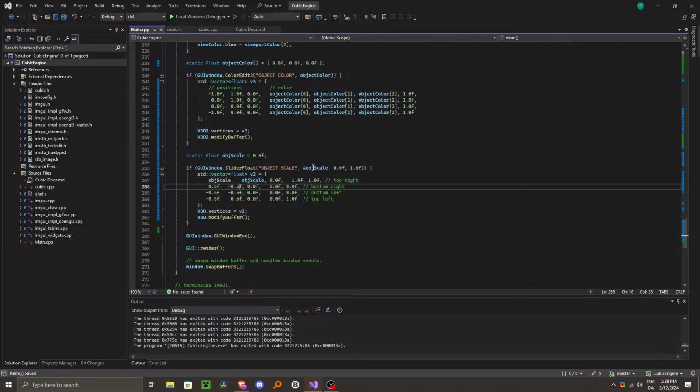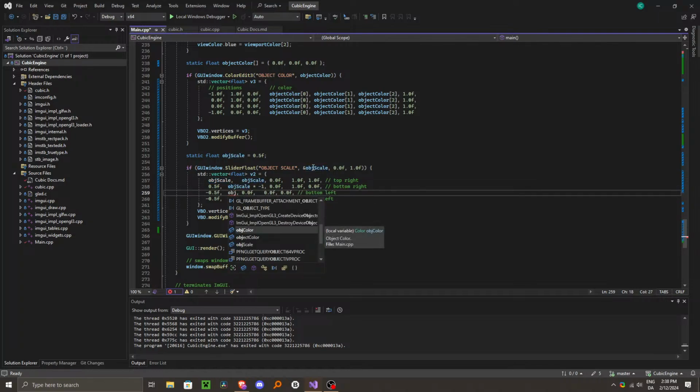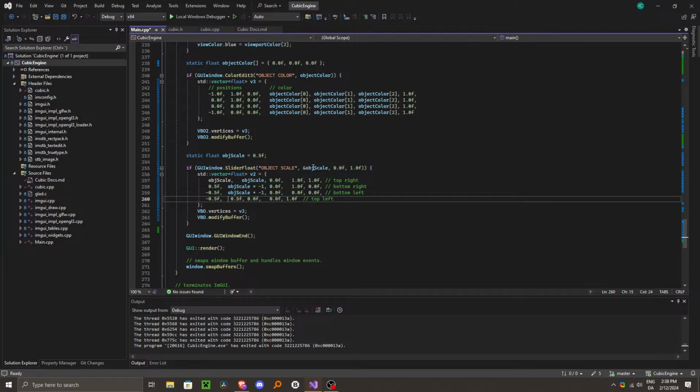These ones should be object scale times -1. So object scale times -1. And we could duplicate them to the other place, they won't need them.